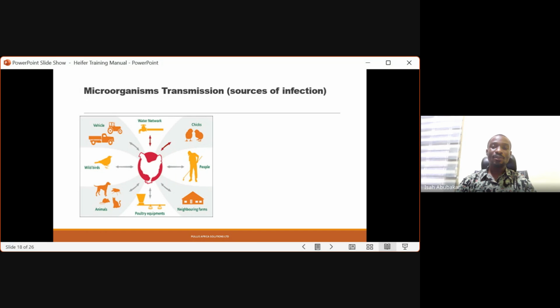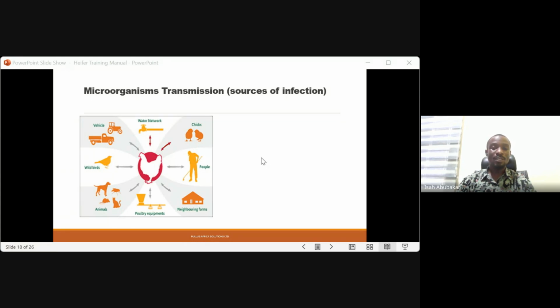Also, your poultry equipment, I've talked about this many times, saying that sometimes when we go to buy our drugs, we take these drug sachets, these drug bottles inside the pen, which is a very wrong practice. If you want to give medication, make sure you mix your drugs outside. Maybe let me try to be a little bit slow. So when you buy these drugs, make sure that you don't take these drug bottles, these drug sachets inside the pen. The reason is because these places are some high risk areas where diseases are actually harboring themselves in those places.